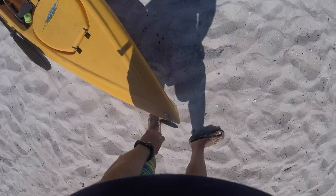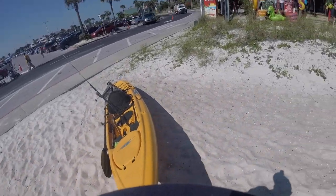I can take it down off the rack, drag it across real fast, be out in the water, fish a little bit, and come back. And I can do it in shallow water. I can go down the shallow creeks with it. It's just got its whole section that it's good at. You've got to keep those in mind.